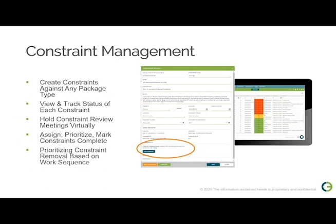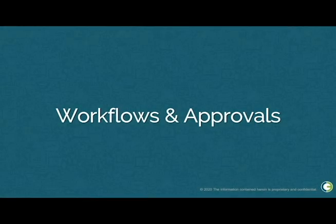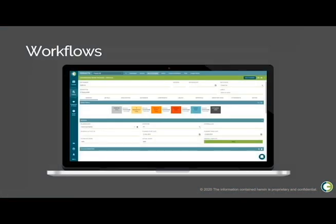So some other changes we've noticed are managing constraints that might change the duration of a work package, for example, with resource shortages. And you may need to understand when a package itself may become a constraint on other packages because of the sequence of work that must be completed. Speaking of the sequence of work, packages also follow a very precise workflow. And that workflow may include a need for approvals, which could be challenging while working remotely.